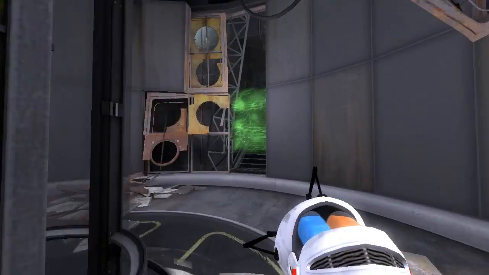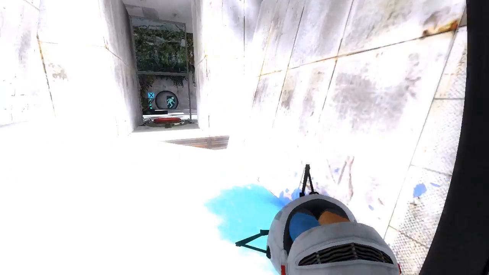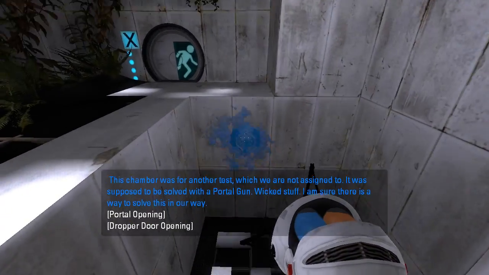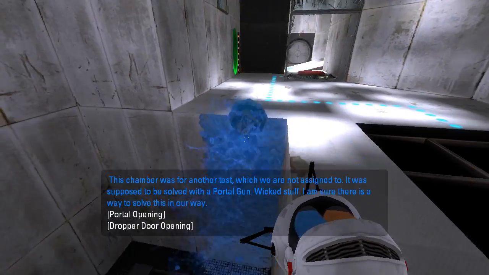Okay, I just wanted to see that extra dialogue, I guess. This test chamber was for another test, which we are not assigned to. It was supposed to be solved with a portal gun. Wicked stuff. I'm sure there's a way we can solve it in our way.